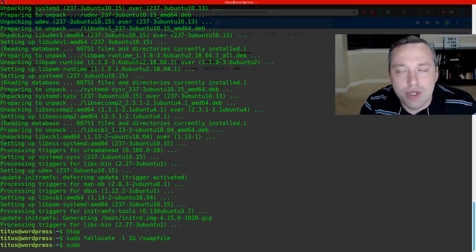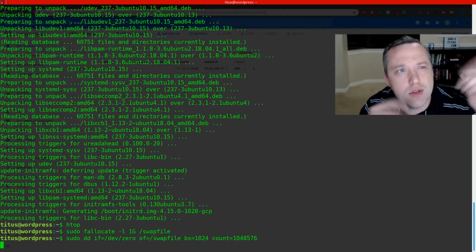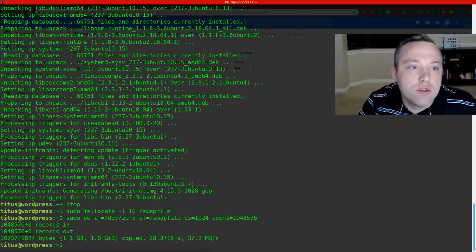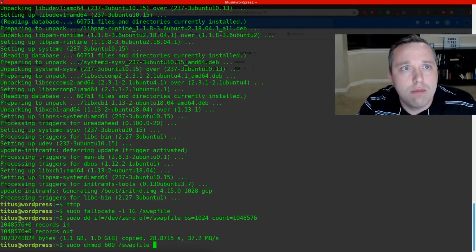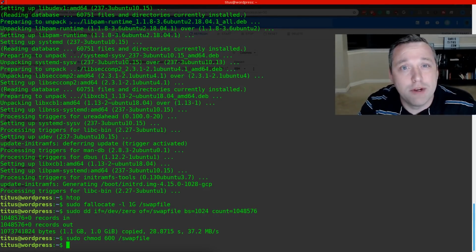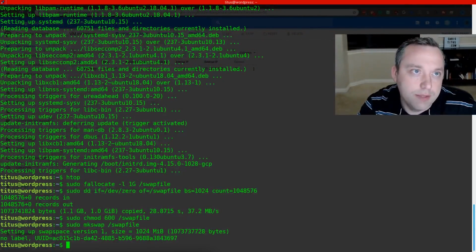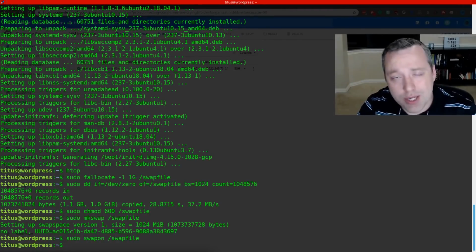So with the fallocate done, we need to do a dd and wipe this file out. All right, that looks good. The dd usually takes about a minute to do. I'll go ahead and speed up for this part. All right, that is finished. So from there, we just need to make this readable only by the root, just as a security precaution. So we'll do a chmod 600 swapfile. From here, now the swap file is all prepped, we can actually make the swap. So sudo mkswap swapfile. Yay, it is done. So with that, we can actually turn it on. swapon swapfile. With the swap on, it is now utilizing the swap file.